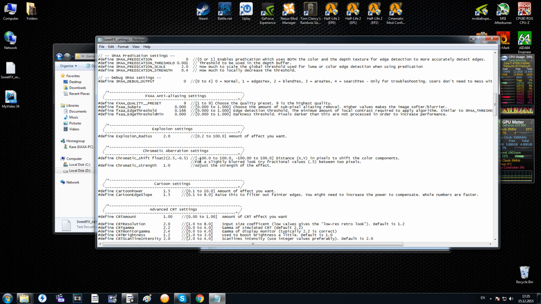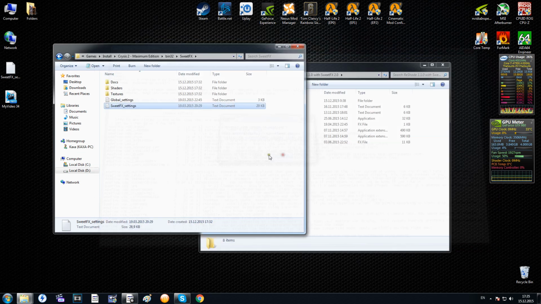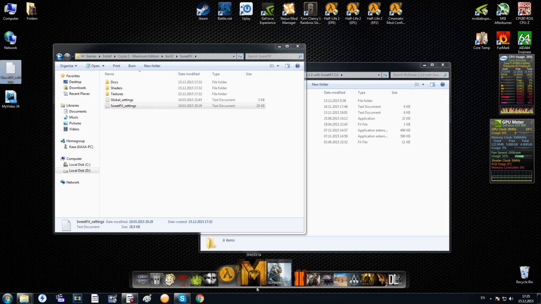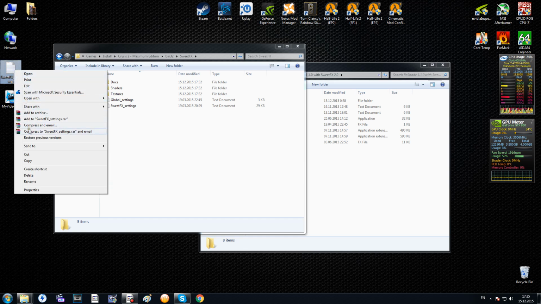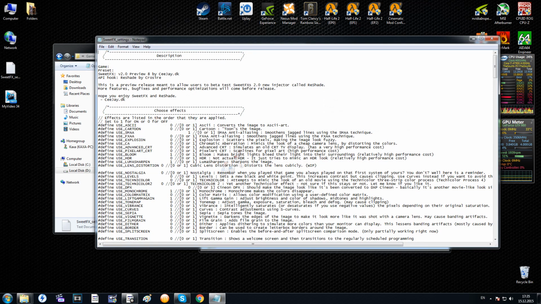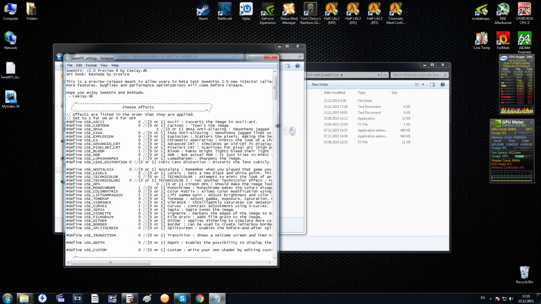So for example, I will show you on my personal SweetFX. I set it up before exactly for Crysis 2, and if you have a ready effect, you can just replace the old one. So I have my effect, I will copy this one and paste it here. Copy and replace. Okay, so now we have the ready effect, my effect. Now I will show you the default one.